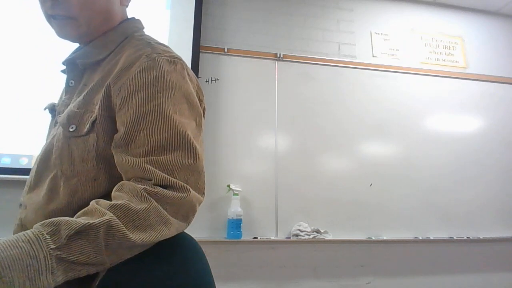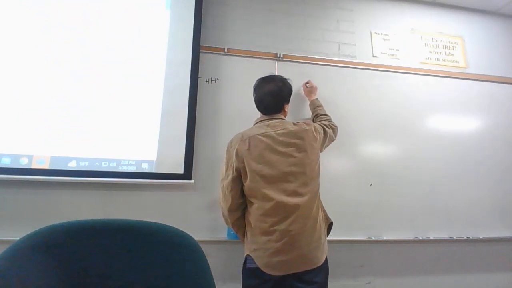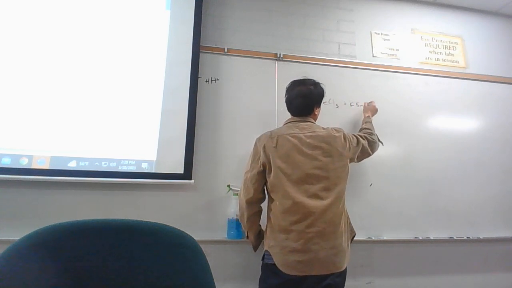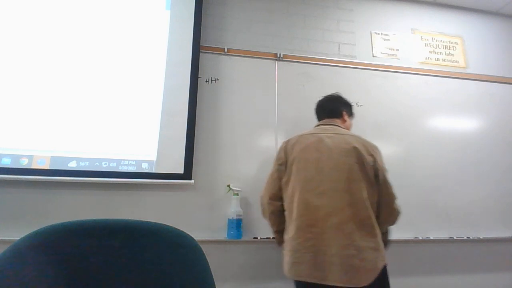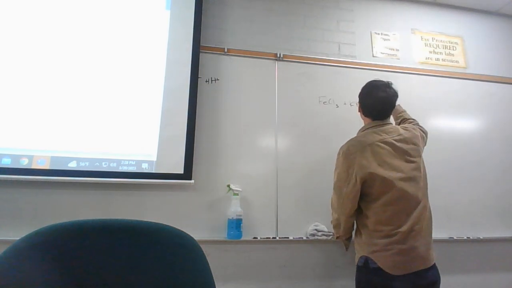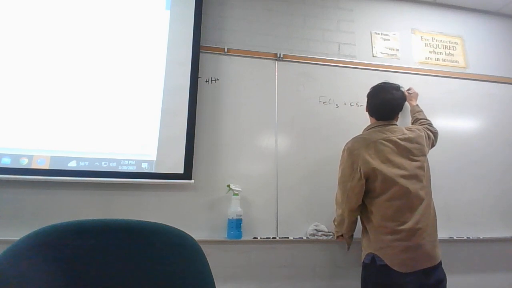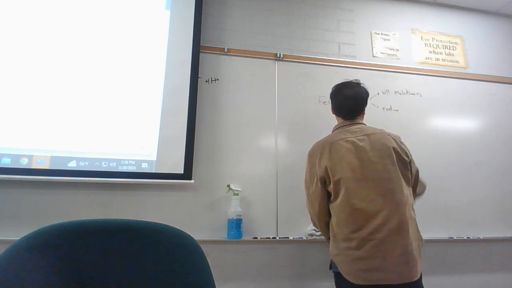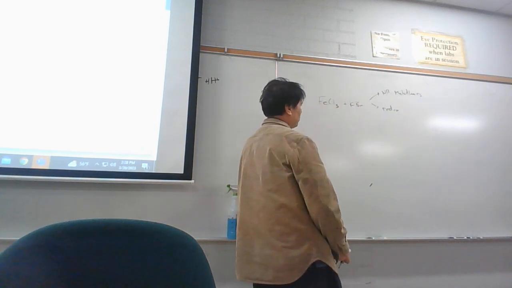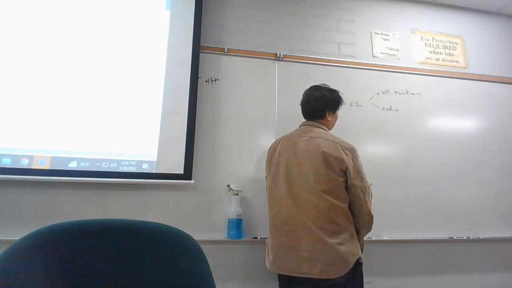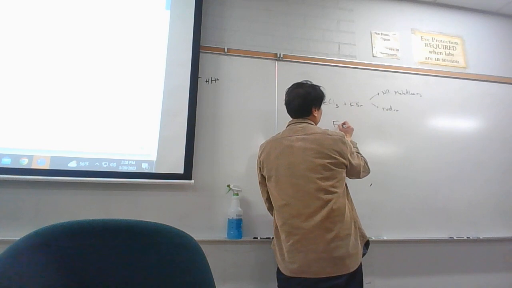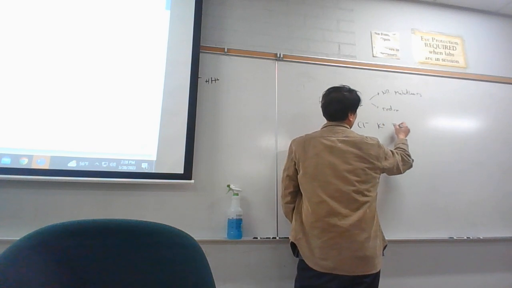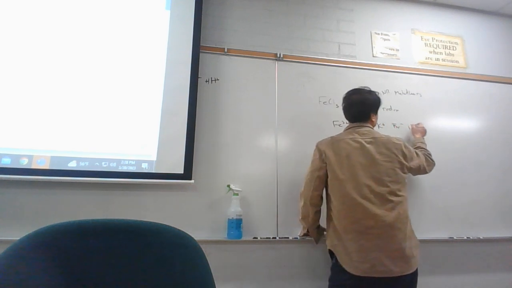C1, FeCl3 and KBr. FeCl3 plus KBr yields NR for metathesis. And therefore we look for redox next. This is not acid-base. And so there's no reaction for acid-base either. But going to redox, we do this using the chart method. We're going to have iron 3, chloride, potassium ions, bromide ions, and water.